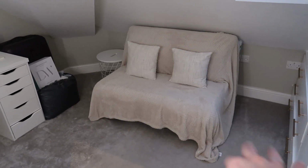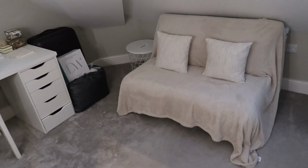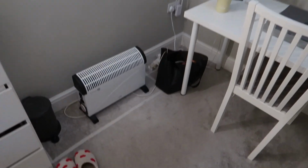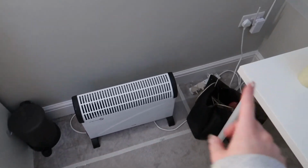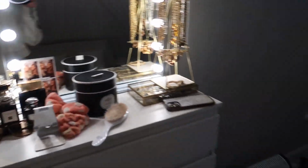I don't know if you will have seen this room before, but basically it had a big bed here, so there was a double bed in the middle. So we took that down yesterday, took that to Rory's mum's to put in her garage, and where I've put tape on the floor here is basically going to be wardrobe and shelving. So that is what is going on in this room.